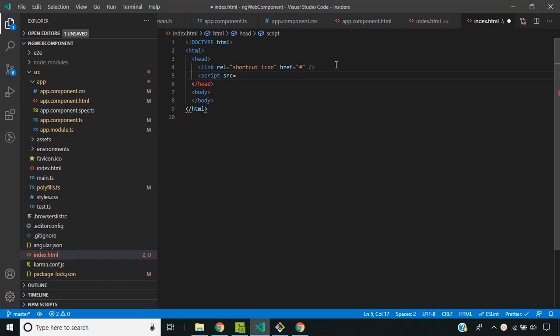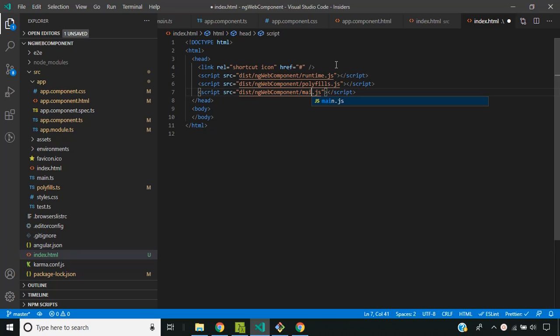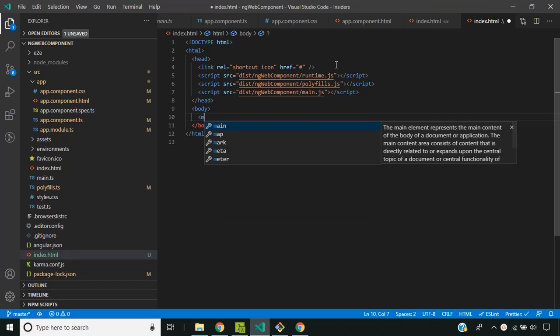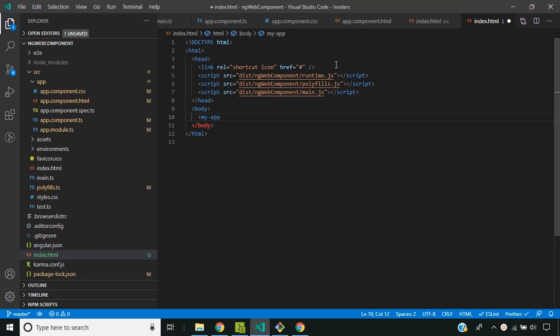So we need to add three script files, mainly the runtime.js, the polyfill, and the main.js. Now in the body, let me append our web component and see what happens.